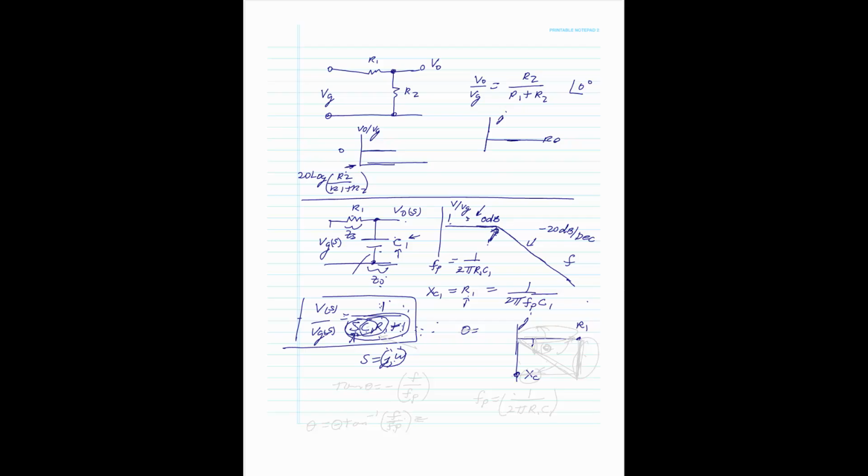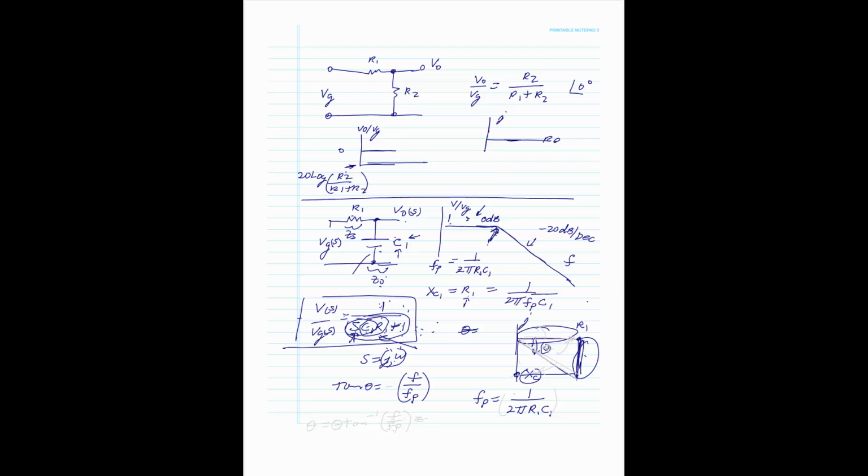It's going to be on a j axis, but it's going to be here, which is going to produce, depending upon what this is, a vector. And the angle we're talking about is this angle, theta. So you could see that the tangent of theta is the imaginary, this guy, over the real. And that's what it is. It's the imaginary over the real. And what we have here in the imaginary is this j omega C. So it's going to wind up being equal to f over fp. Okay? Well, we know that fp is 1 over 2 pi R1 C1.